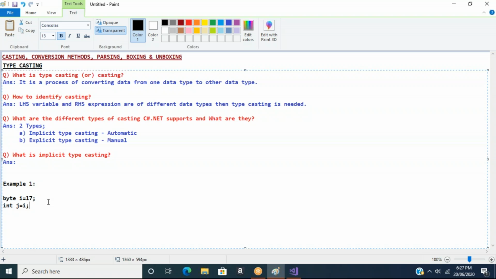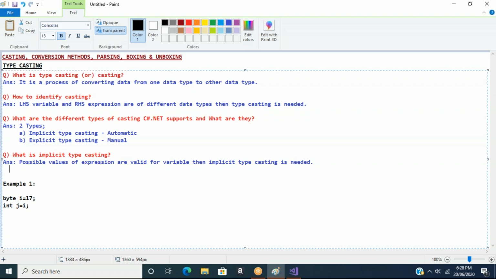It means what? i is an expression of byte type, j is a variable of integer type. So they are of different data types, typecasting is needed. But which typecasting? Let's find out. Remember, the definition says implicit typecasting: if possible values of expression are valid for variable, then implicit typecasting is needed.